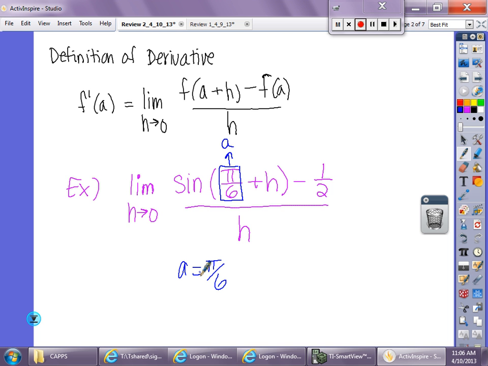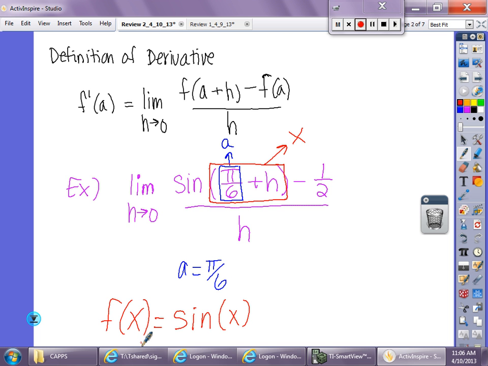Okay? I know by looking at it then, this is an input. So the whole set of parentheses, I want you to replace it with x. What you just found was the function. So what's the actual question it's asking you? What was in the front? Whose definition is it? F prime. So it's asking you to find the derivative at pi over 6 of the function sine of x. Way easier than having to use the sum and difference formulas because they're not given on the AP test.